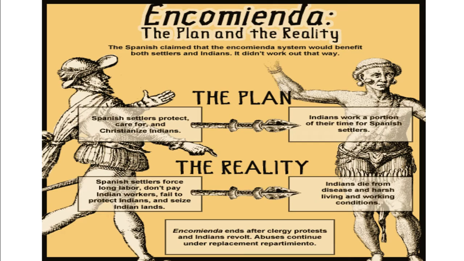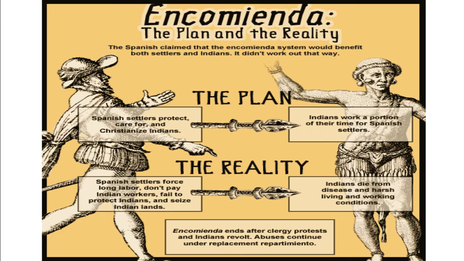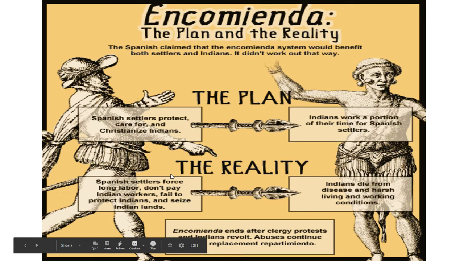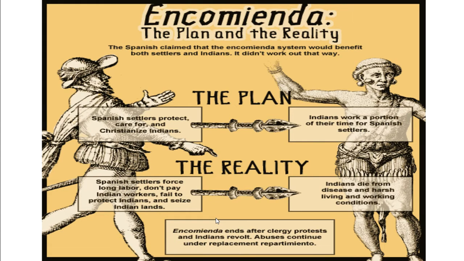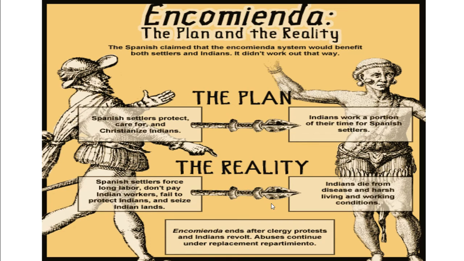So finally, in 1542, which remember, this is again happening at the same time as the Protestant Reformation, when the Catholic Church realizes that this is the harsh reality of the Encomienda system, they tell the Spanish basically that they cannot use the Encomienda anymore. Basically, they can't use it in the name of Christianization anymore. So the Encomienda ends in 1542. That's abolished, but the Spanish continued to use this particular method, this harsh reality right here, this system, and abuse, and they replace it with the repartimiento.